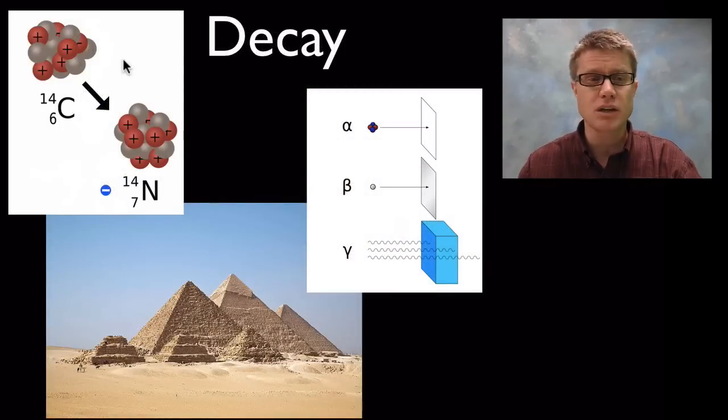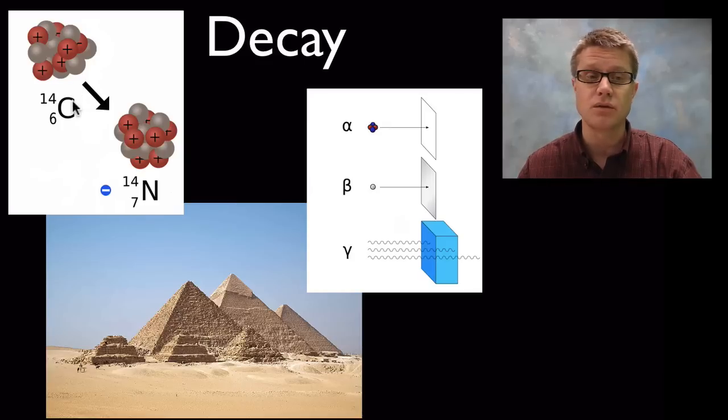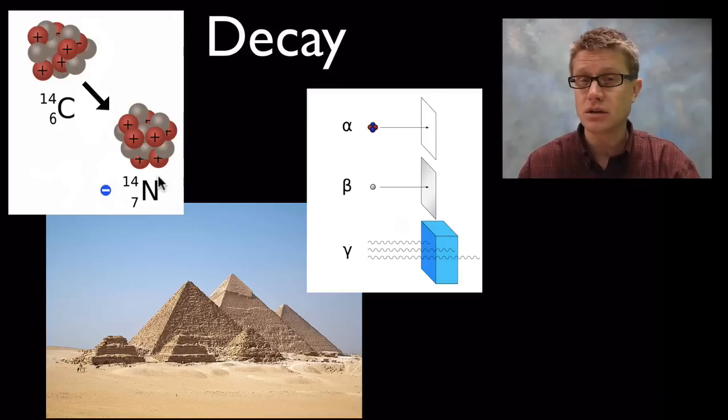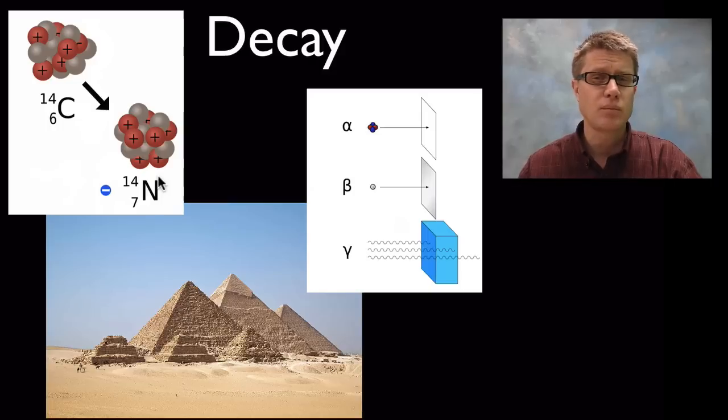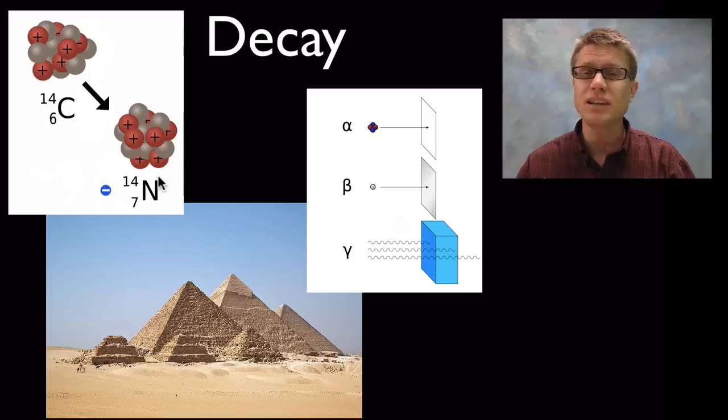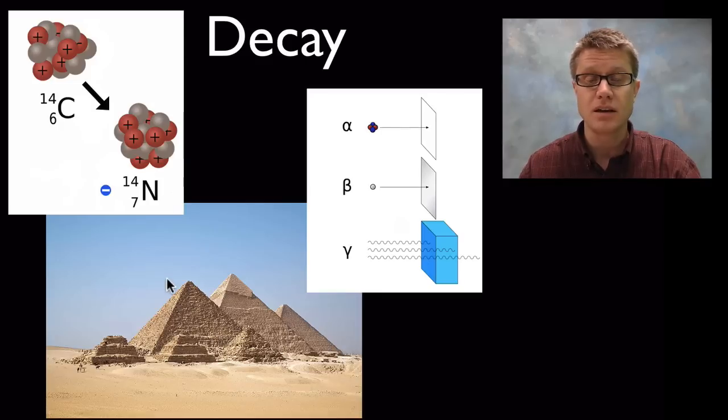What's decay? Decay is when we're changing from one atom to another atom. A famous example is carbon 14. Carbon 14 can undergo radioactive decay, lose an electron and turn into nitrogen. On our planet most of the carbon is carbon 12, with 6 protons and 6 neutrons. But a little bit of it is carbon 14, and it's radioactive. That means it is going to break down.